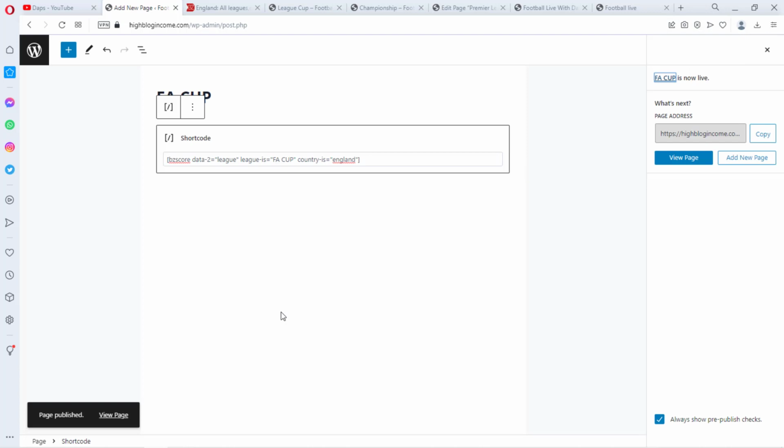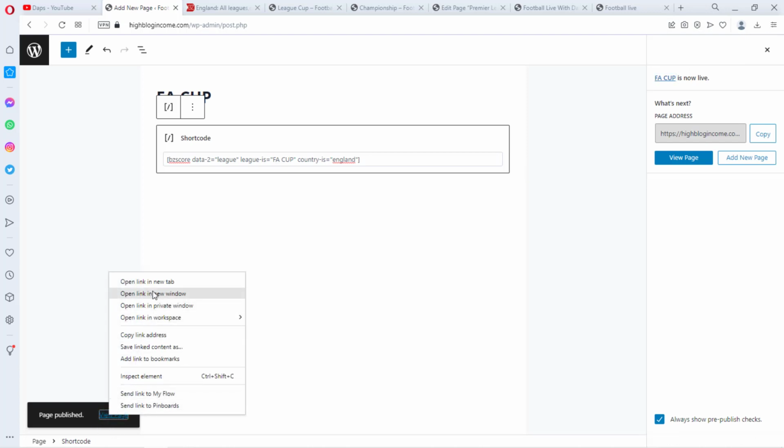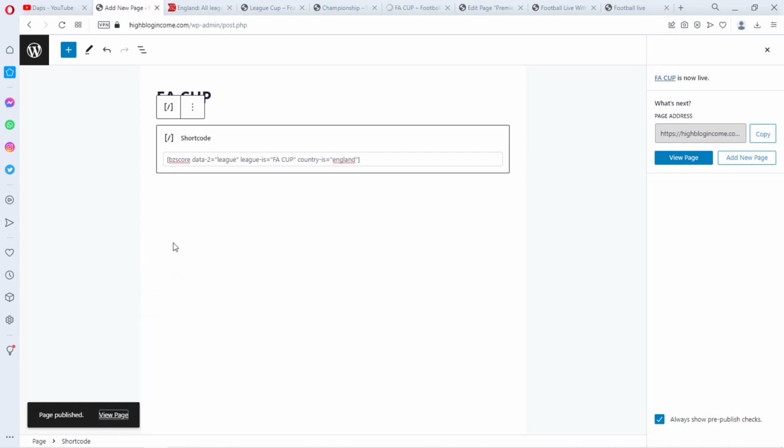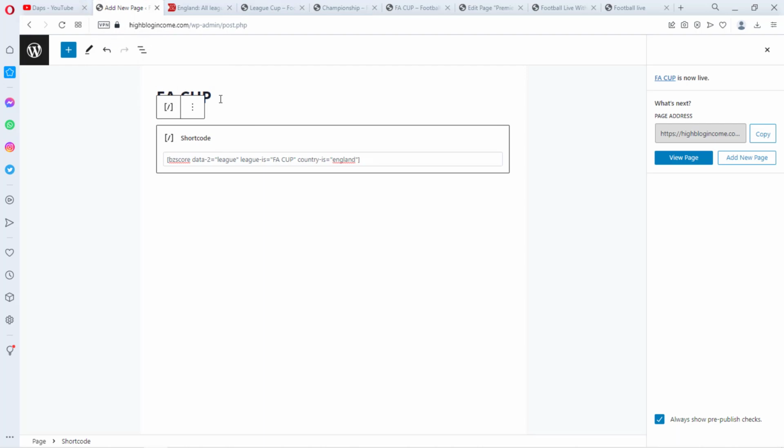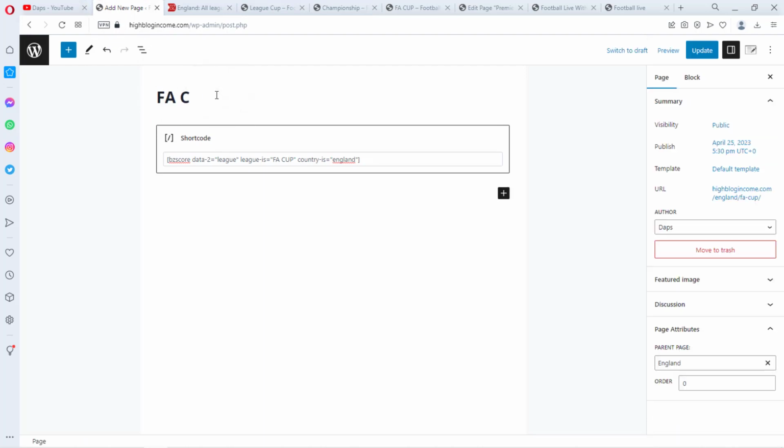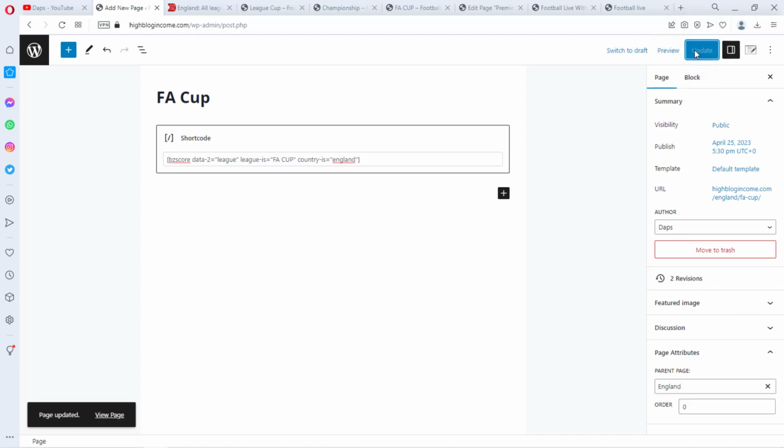Immediately you are done with your page, always view the page to see that the page is displaying. If it is not displaying, you may want to check it out. So you can see every copy is here. I think this one is in caps, the other ones are not in caps, so we may want to change this to small letters. You may want to leave this FA as in caps, so let's update this. I think that's fair enough.